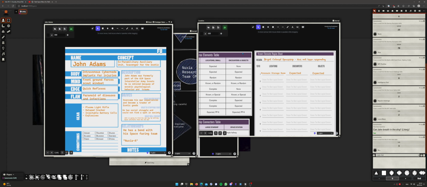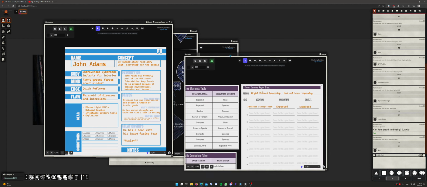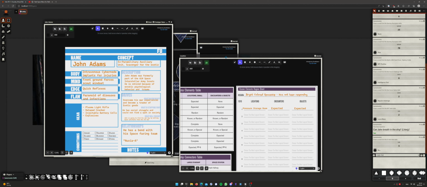What John is going to do is look for any clues, or what's his impression so far around this place. Is it a mess or is it tidy? Does it look like someone escaped?